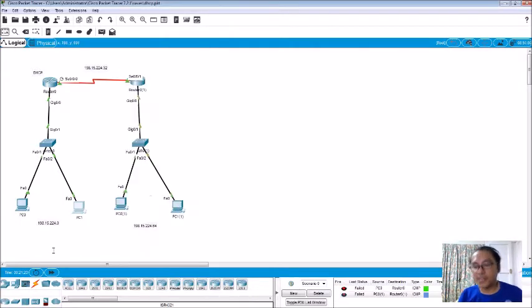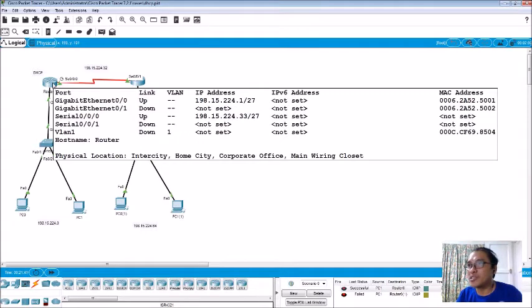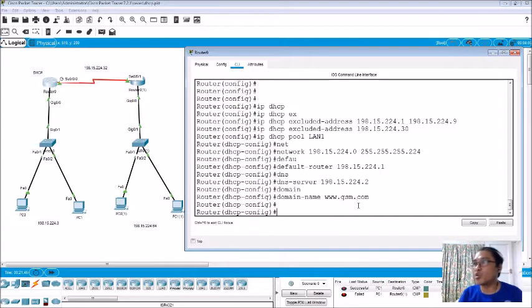So basically this computer now can ping its gateway. Yes, successful. Can this computer ping this gateway? Fail. Why? Later we are going to find out why. Since this group of computers here would like to get the data, also the DHCP, from this DHCP server, we have to create also a pool of DHCP server here.